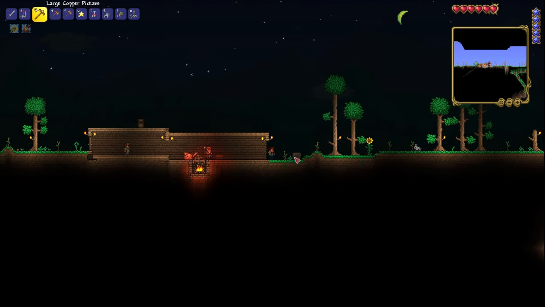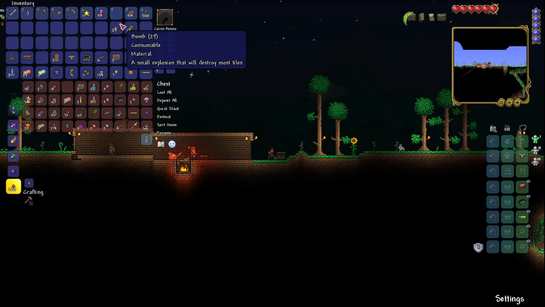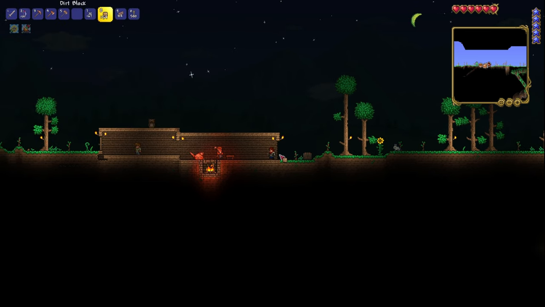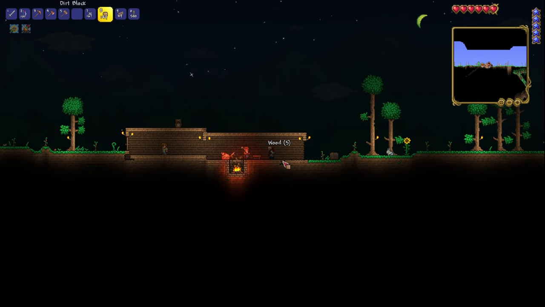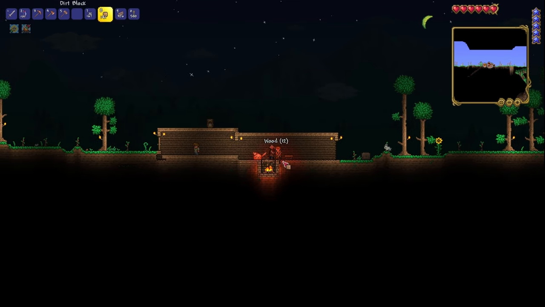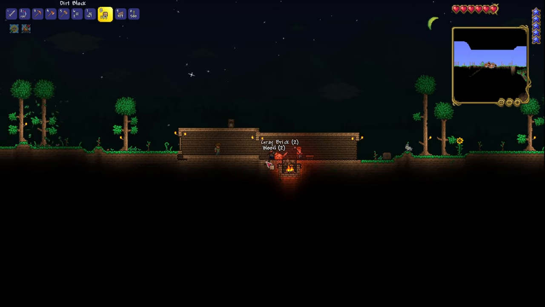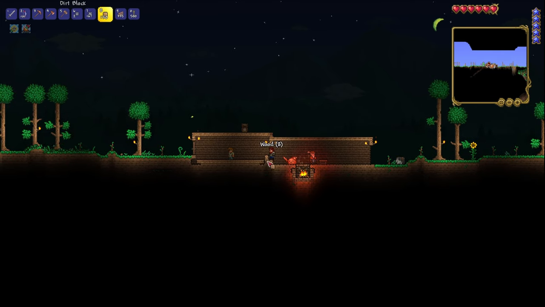I know, you're probably not going to be happy with me. Get the wood. Get the dirt. Get the stone. And we'll start block swapping some of this stuff. Some trees growing too, which is good. Of course, I messed up there.